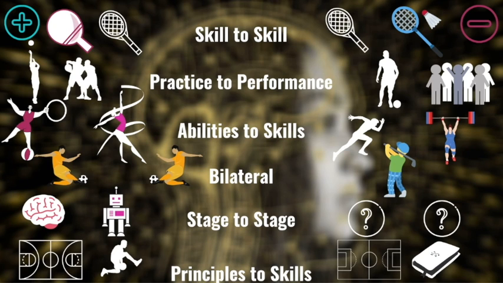And finally, principles to skills. We've spoken about how that can work with regards to tactics, but the negative principle to skills is similar here to the stage-to-stage jump from associative to autonomous. If your coach fires too many tactical approaches at you, you might not know what to do with your skill. You might be thinking about so many different things that you forget about the technique of the skill, and it can impact some people even at elite level here. Definitely lower down from elite level in the amateur game. And these are positive and negative ways that transfer can or cannot take place within the world of sport.